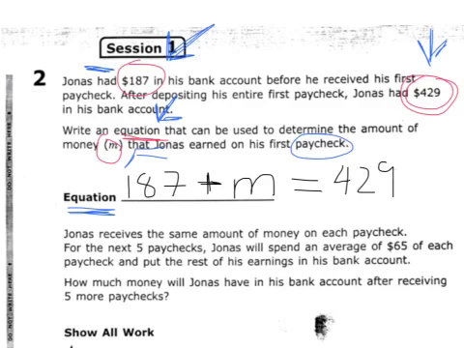Now you could put it a little bit different way. There's other ways to put this that are not wrong. Like for instance, you could put M equals 429 minus 187. Those are the exact same thing. There's also some other ways that you could put it, like 429 minus M equals 187, something like that. But I think this way that I've put it makes the most sense. The other ways would be correct. So let's look at the rest of the problem.